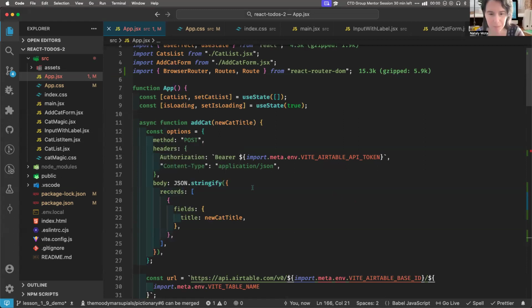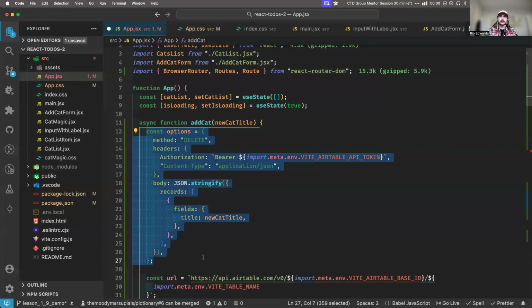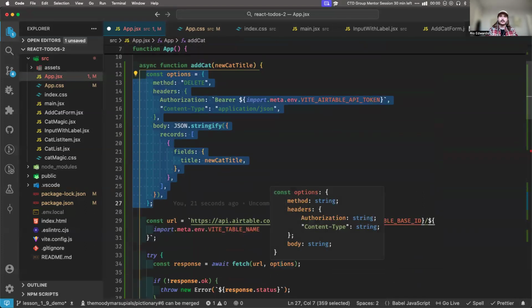Okay. What we're going to do is send a delete request. So I'm going to have options. These are our fetch options. This is getting passed into our fetch right here. We're passing in a URL, we're passing options.